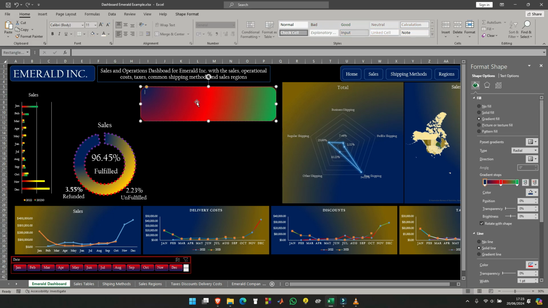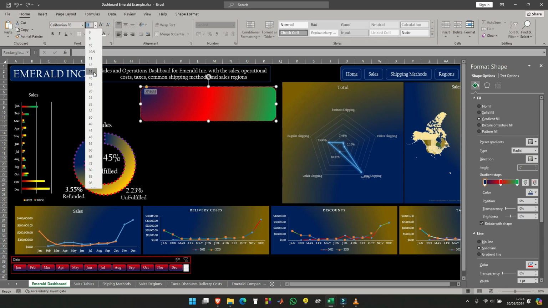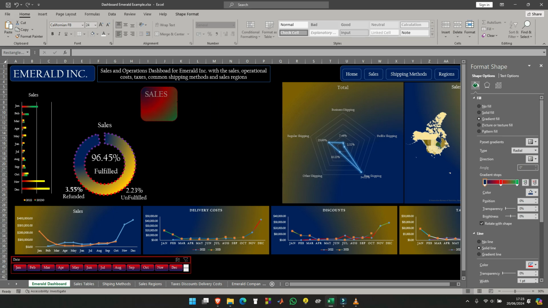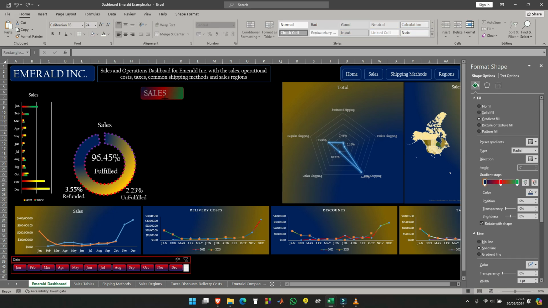And type in here sales and click this and change the fonts to California and this to, let's have 24. Reduce the size and this. And duplicate this. Let me do this first.